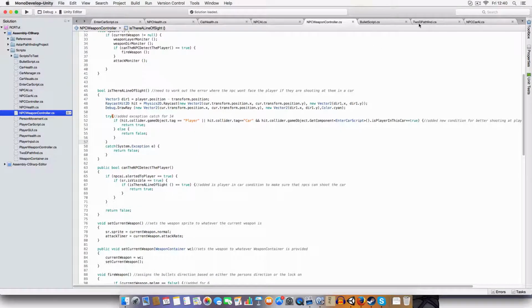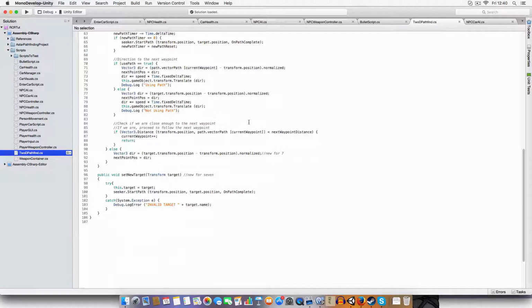There's also another try catch exception on the set new target, because that was a place where errors were occurring. Basically, it couldn't get a target path to the target or something. So there's another one that catches errors that occur here, because sometimes that happens. I know I'm doing badly at explaining that, but it stops the errors and it works all right. So that's the exception catches, and finally we've got the change to the RAM car method, if I can find the car AI.